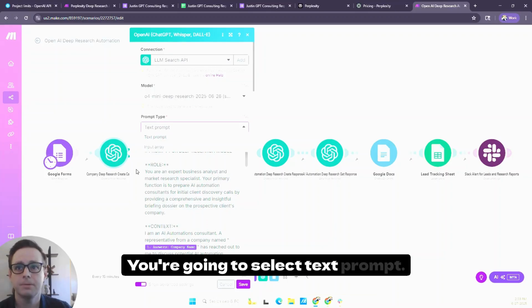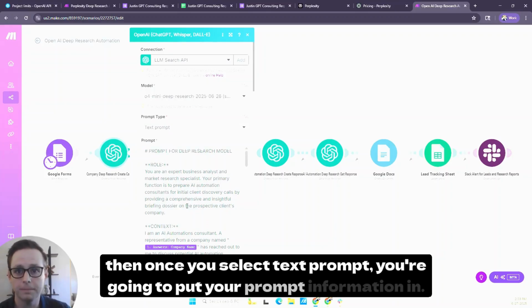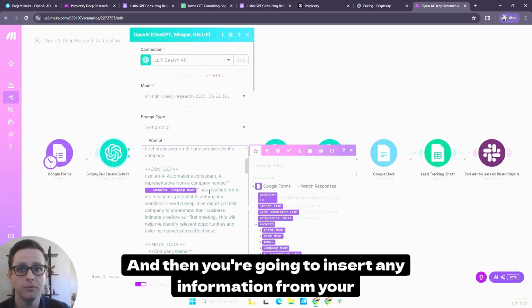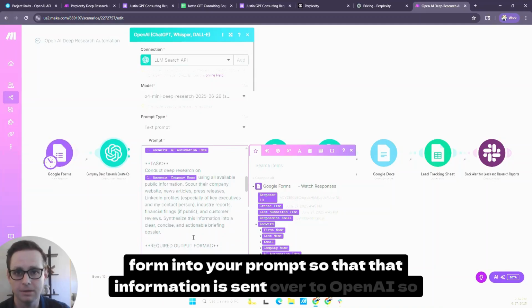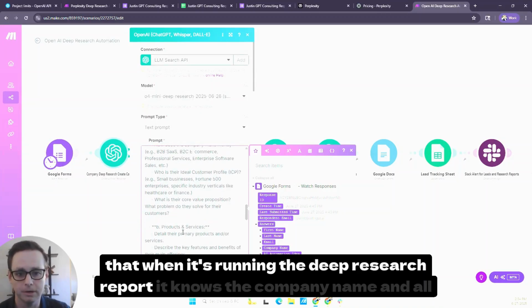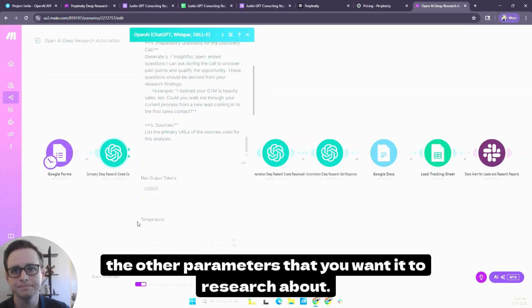You're going to select text prompt. And then once you select text prompt, you're going to put your prompt information in. And then you're going to insert any information from your form into your prompt so that that information is sent over to OpenAI so that when it's running the deep research report, it knows the company name and all the other parameters that you want it to research about.